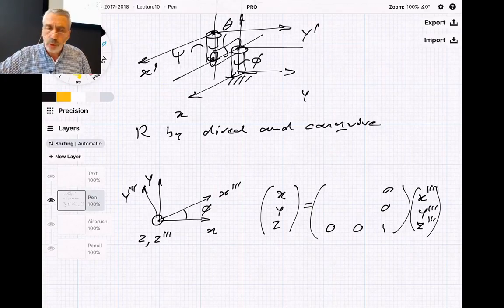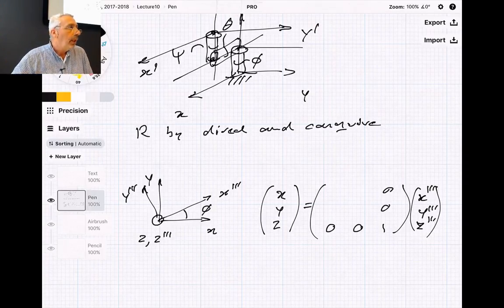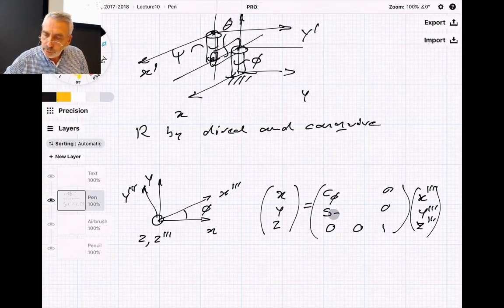Well, then we just have to look at the picture, and there are various ways to do that. In my head, what I usually do is I say, well, let's assume that we just have x prime as a unit vector. So we have this unit vector. What component do I get in the y, and what do I get in the x? Well, if this is a unit vector, then I get cosine phi in the x, and I get a sine phi in the y.